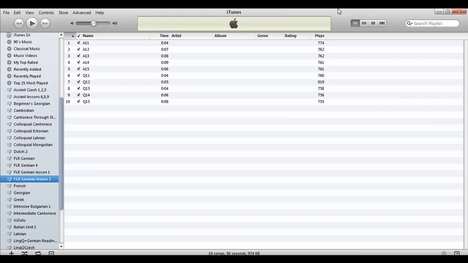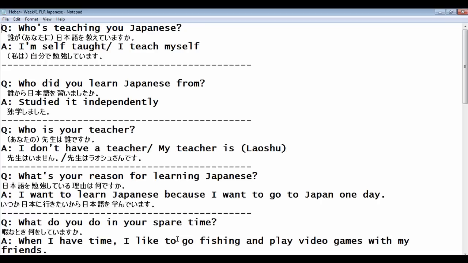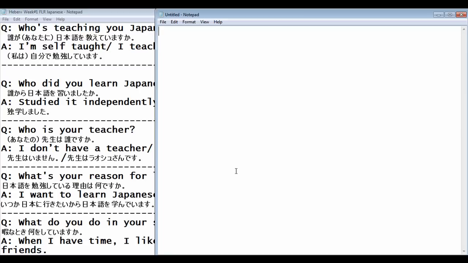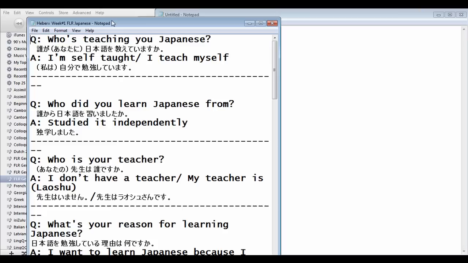All right? So again, when you're working, let's say you're about to begin on your exercises, you need to make sure you put all your audio sets in iTunes. Put them in order, and then once you begin, just play it, and then you can begin to make up these sentences. Now, let me open up another pad here and just show you some examples of how I will make some example sentences from this list.